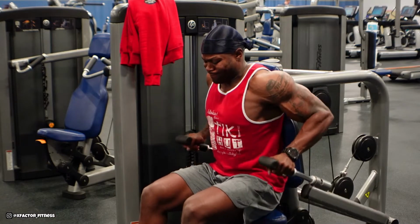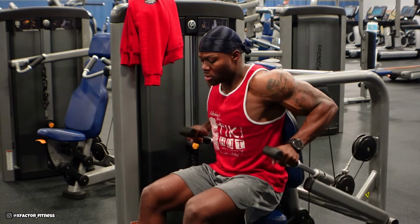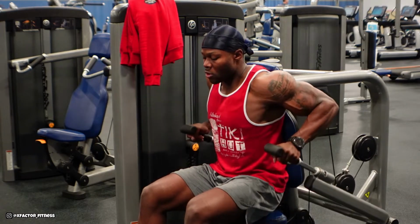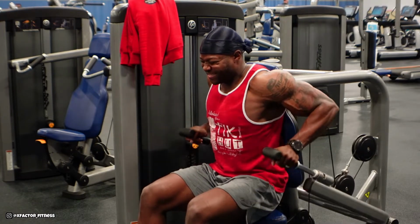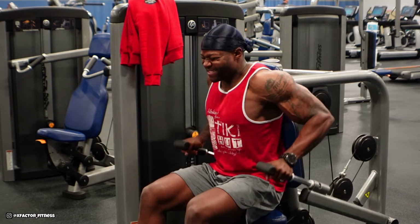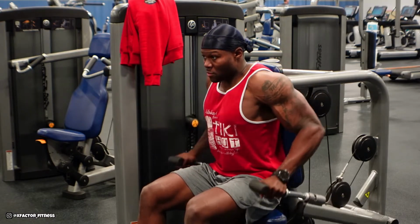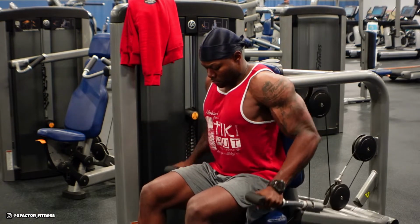Normally when you're doing bodyweight dips, you get a little fatigued early and it's hard to add more resistance unless you have a weight belt or a weight vest or something like that. So I really love this dip machine. Again, sitting all the way back, trying to keep my elbows locked into my side and straight pressing down, up, down, just like that, smooth.